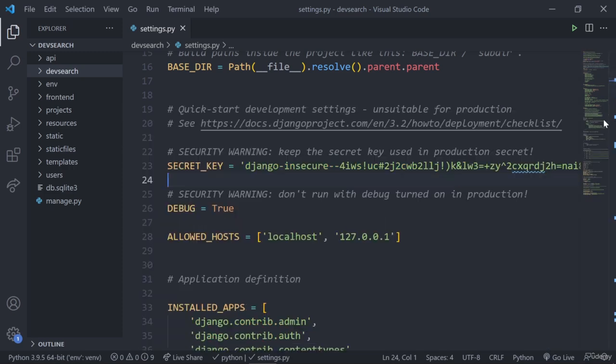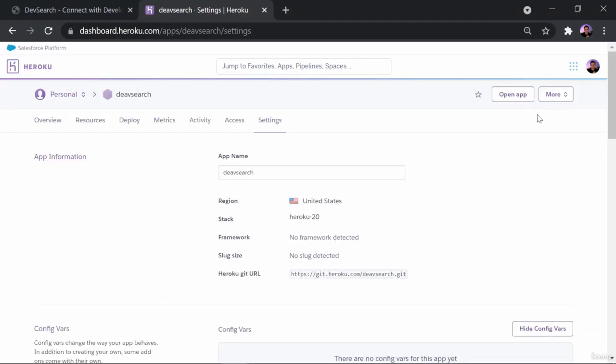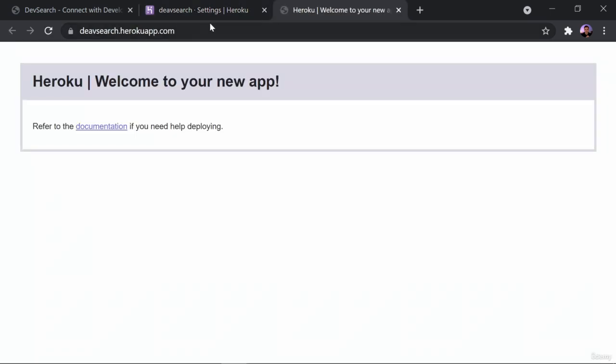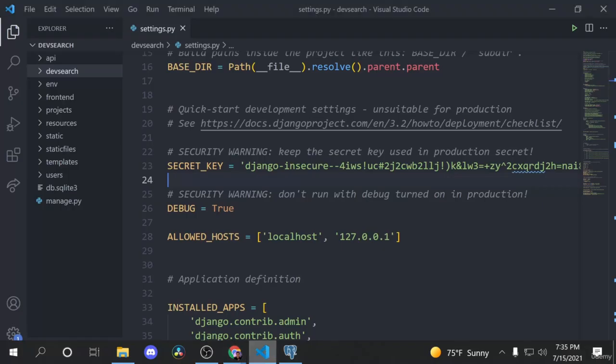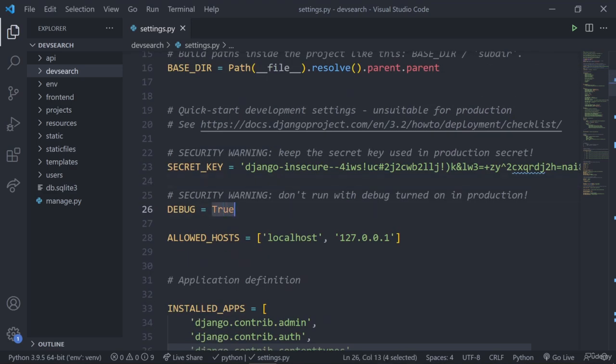With that being said, we also need to add this domain right here to our allowed hosts. If you go back to that static files video, this is where we did everything. We had to allow hosts here for whenever debug is set to false. Once we deploy this, debug is going to be set to false, so we're going to change this. We've been working locally, so localhost and port 8000 worked once we added that. Now we need to add this domain.